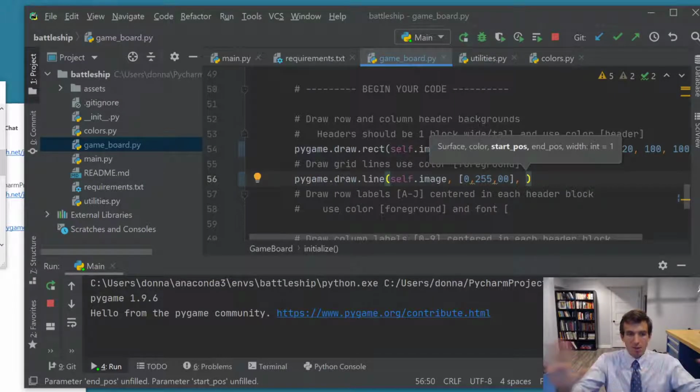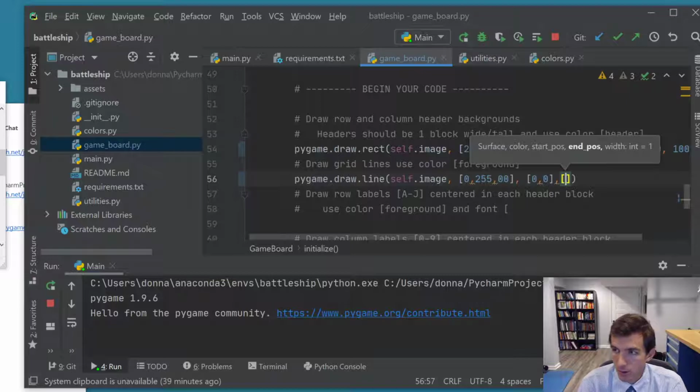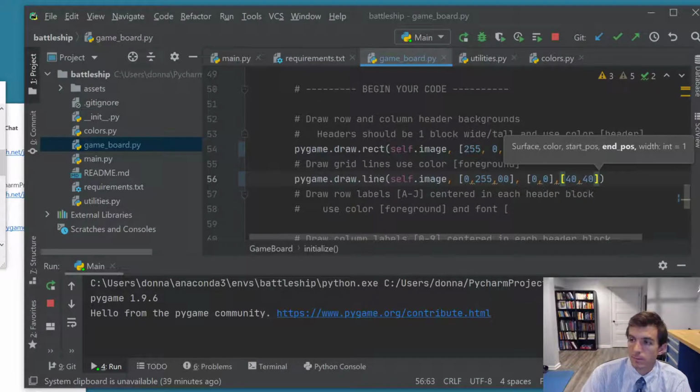In two-dimensional space, we're on a plane here. Fortunately, thank goodness, we're not in 3 dimensions. I guess like the X and Y thing? Yeah, so we need 2 XY points. Okay? So that's exactly what we'll pass. We'll pass 2 lists. Each list will have 2 items. Start position is going to be an X and Y pair. Maybe we'll start at 0, 0 at the origin and go to 40, 40. Okay.